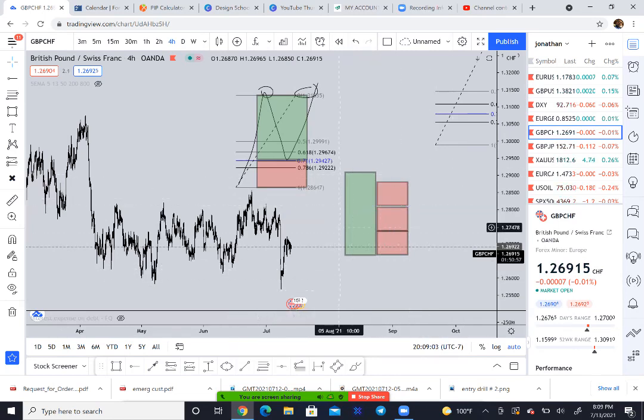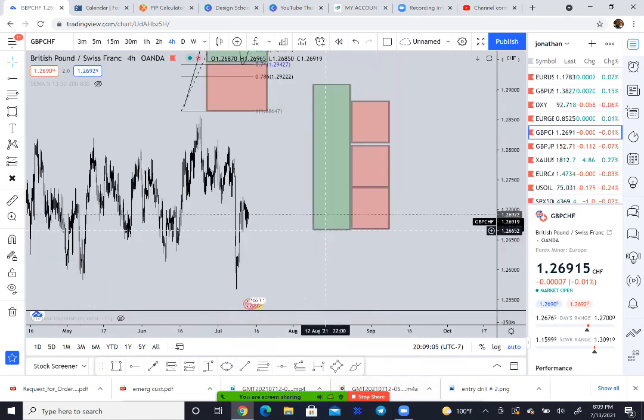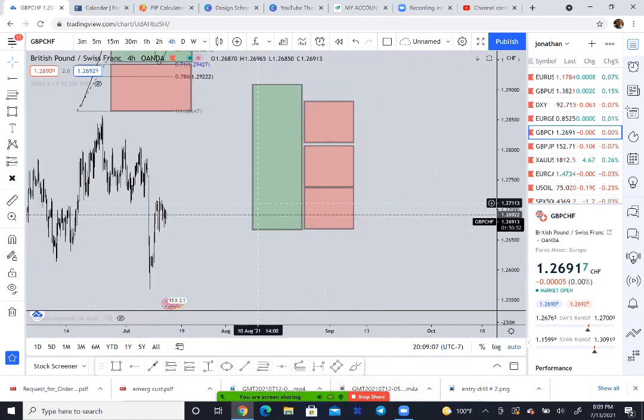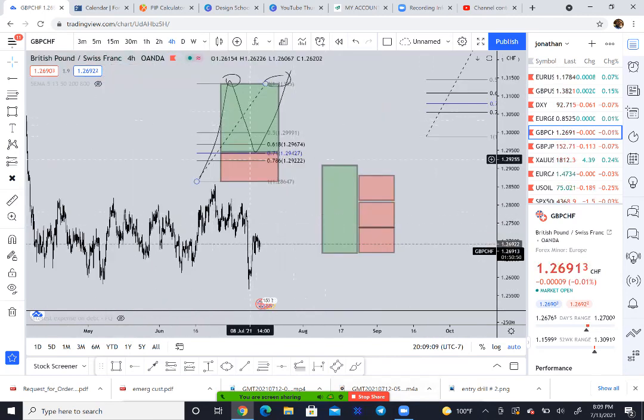Because as you see here, you can lose 3 and just win 1, and ultimately your profit is still going to be there. So that's why I choose to take a lower fib as an entry. So that's just the reason why I use it.